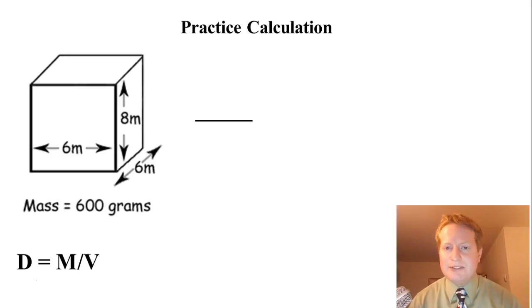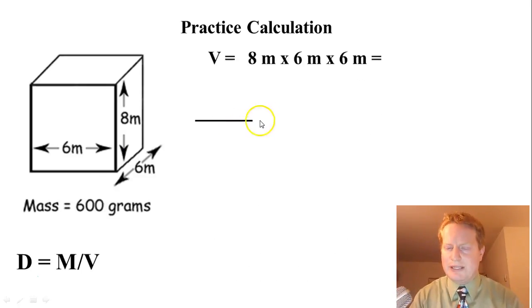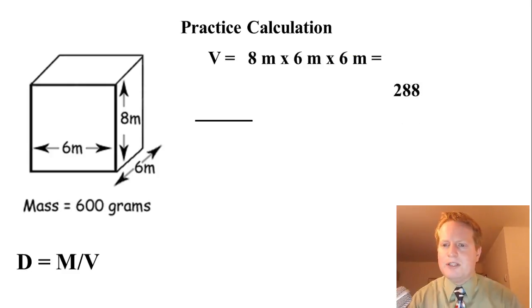So the thing that we're actually missing is the volume, right? How would you determine the volume of a box? What formula would you use again, given these three dimensions that you have? So you probably realize the formula that you would use is length times width times height, right? So 8 meters times 6 meters times 6 meters in this case would give us our volume of our box. So take a minute to calculate that. What do you get for that? So the number that you would get is 288, right?